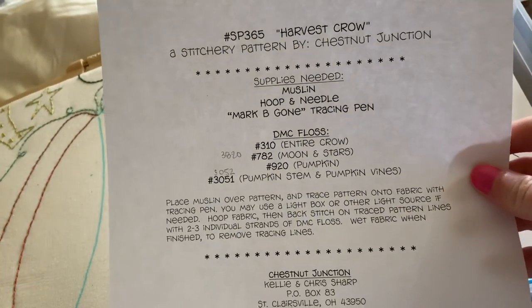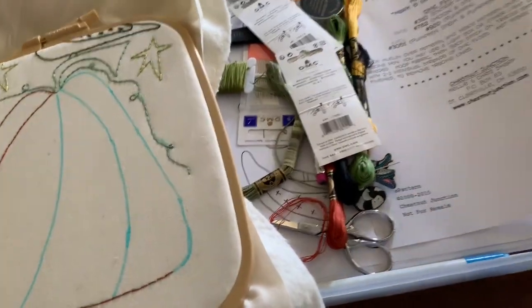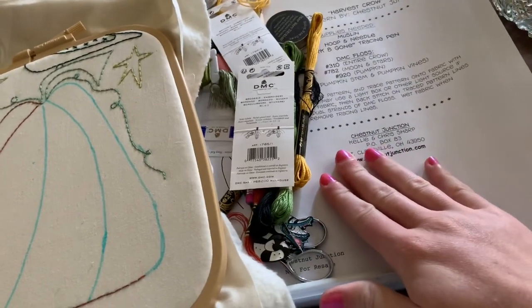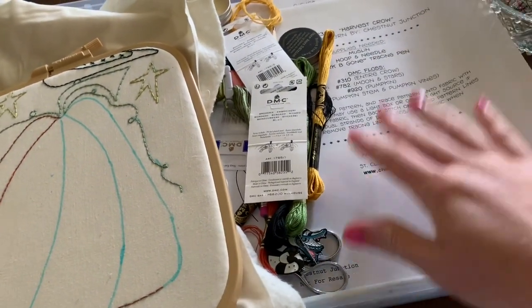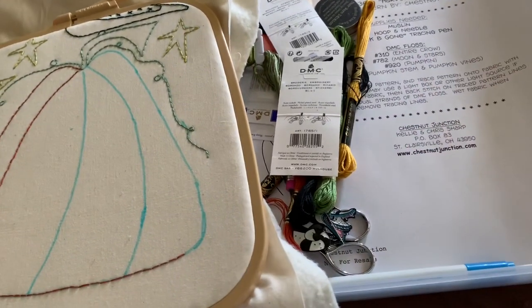This pattern is Harvest Crow and is by Chestnut Junction, and it's part of one of her embroidery packs. She used to sell her patterns individually, and now she changed it to embroidery packs. So I got, I think, 9 embroidery packs for $9.99, which was great.